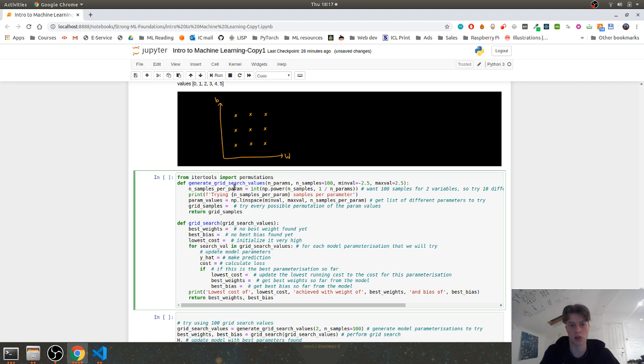So this line just tells you how many samples you want per parameter. So it basically takes the nth root of the number of samples. But don't worry too much about that. Basically, if we wanted to do 100 different samples, then we would take the square root, because we got 2 parameters, to get 10 samples per parameter, which means we take 10 different values of w and 10 different values of b, and then we would try out those 100 different values, which will cover most of this space. So we will get that linearly spaced out set of values.